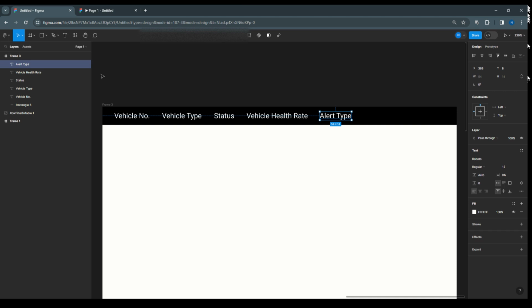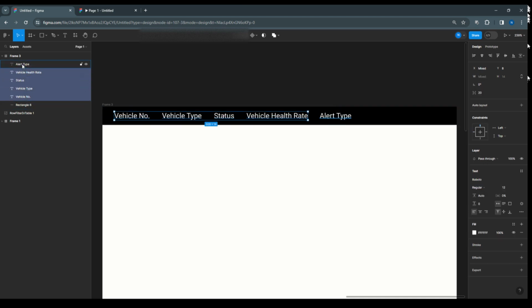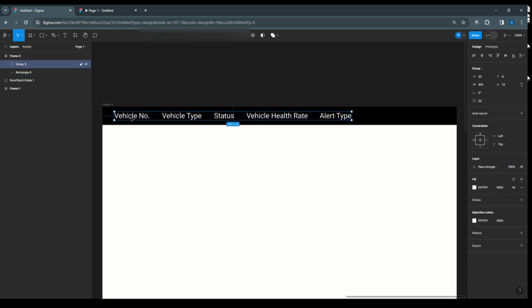Now we'll make a group of this header, and we can align this accordingly. Just we need to drag this so it will be in the same place.